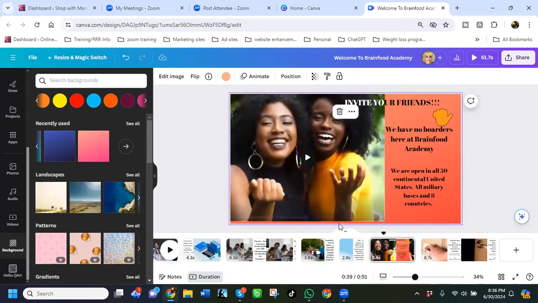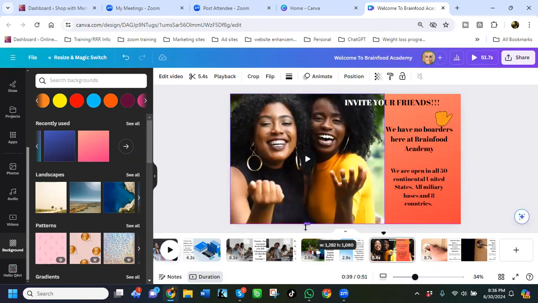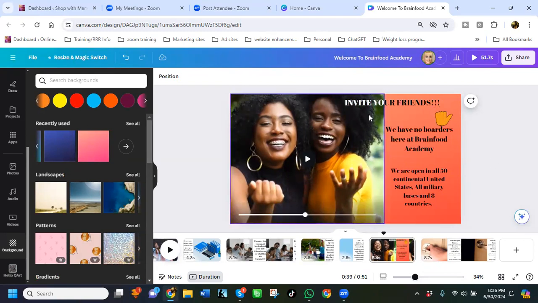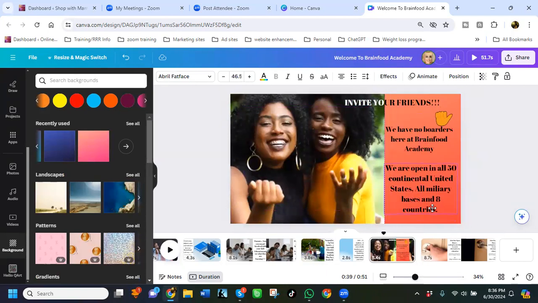I want that space gone right there. Right here. I need to. There we go. There we go. Get rid of that space. All right. Invite your friends. Welcome. Let's open this up a little bit more.